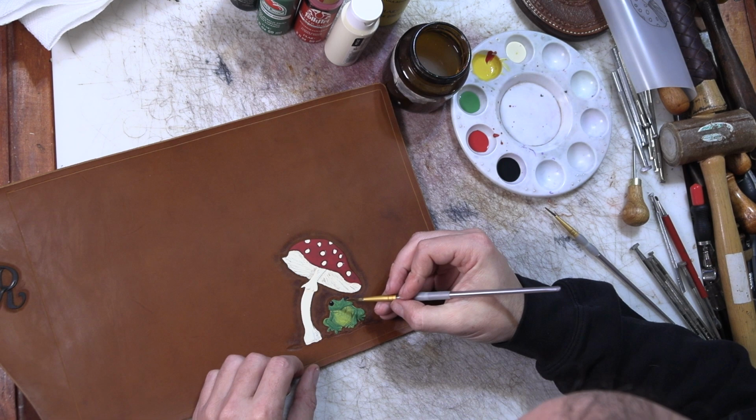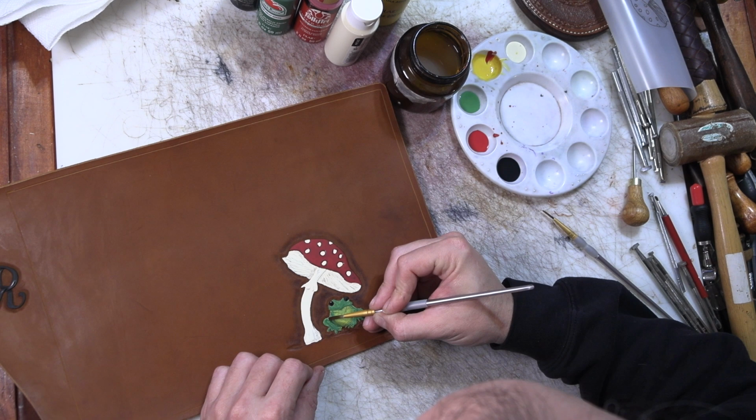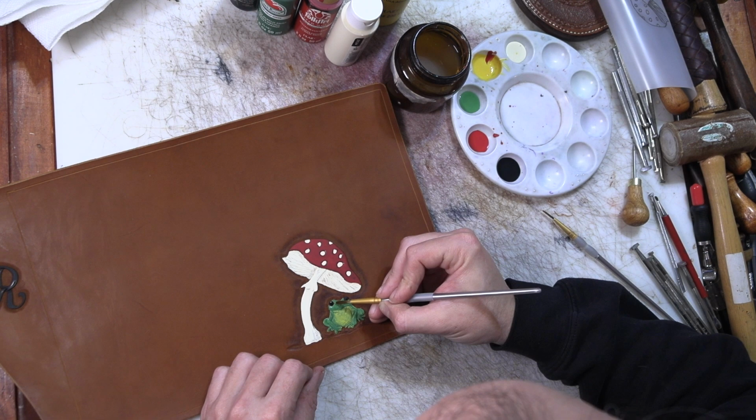I might still take a little bit more green in there too while we're at it, just to hit some of these areas that got a little too yellow, I think. A little too many brush strokes in there.